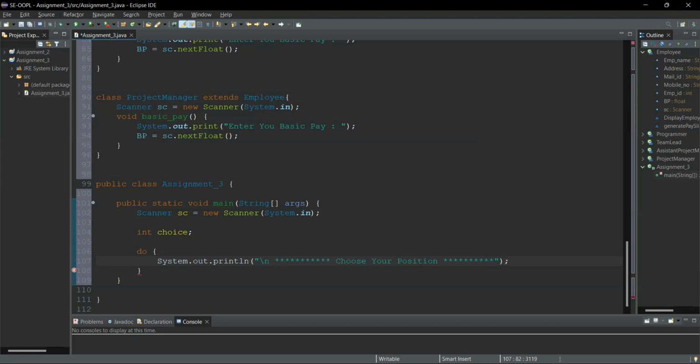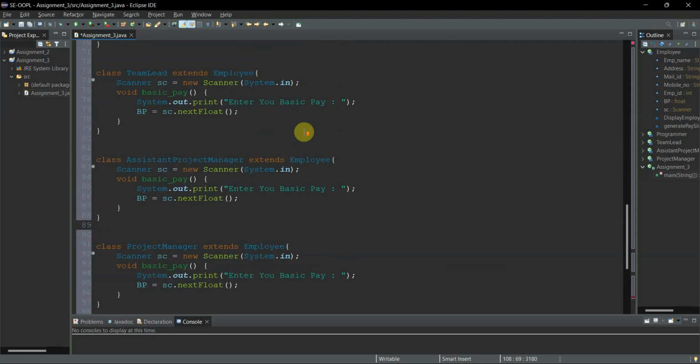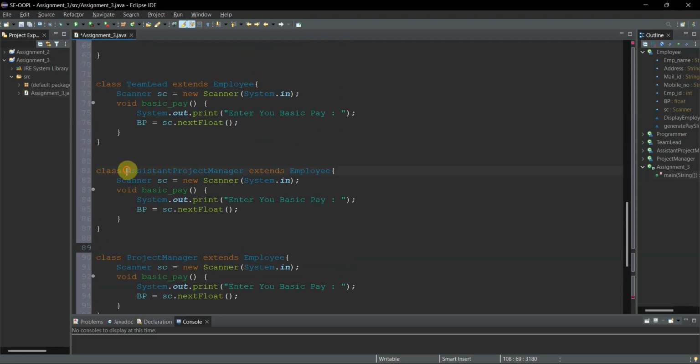Then we'll display the menus or the positions. First position is programmer, then new line. Second is team lead. Then third is assistant project manager.